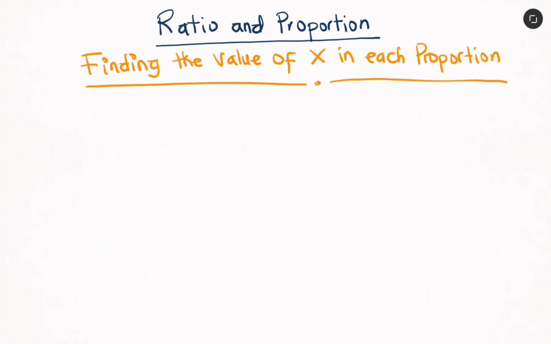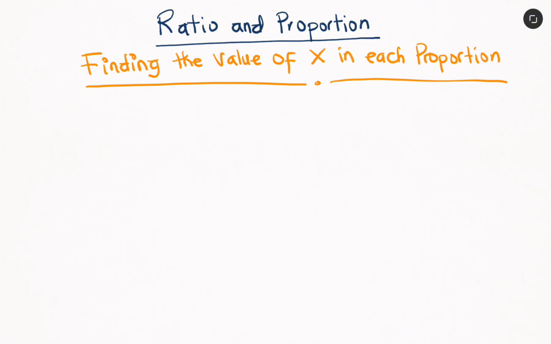Now finding the value of x in a proportion is very easy. So let's have a look at an example. I'll be solving 4 examples in this case, and I'll be giving 4 out as homework, and I expect you to solve the 4 that I'll give as homework and leave the answer in the comment section.